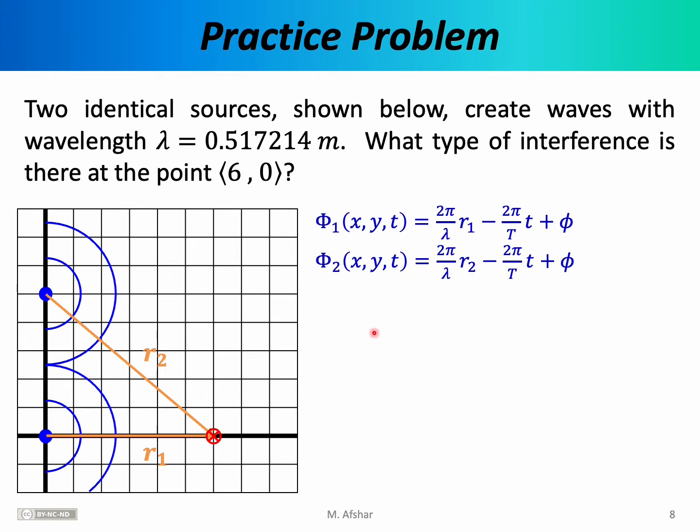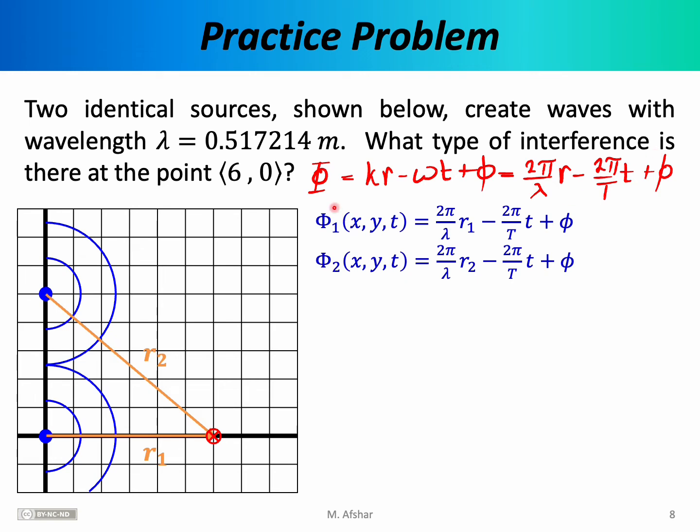We have two waves, and each wave will have its own total phase. Recall that the total phase was defined as everything that's inside the parentheses. So the total phase, capital Phi, is equal to kR minus omega t plus phi. Of course, k is 2 pi over lambda, so you can write this as 2 pi over lambda times R, and omega, of course, is 2 pi over the period times t plus phi. So this is simply another way of writing the total phase.